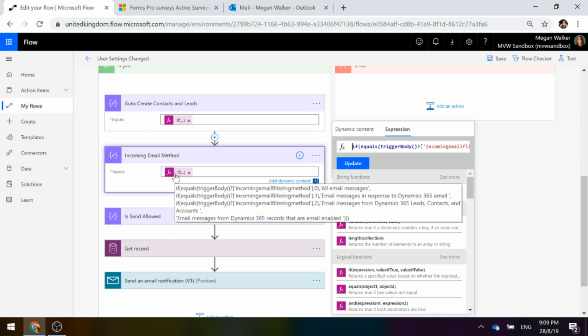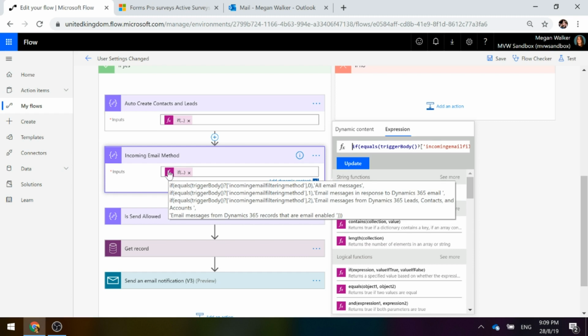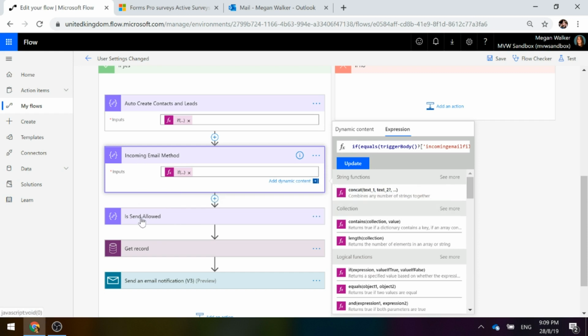If it is 2, it's email messages from Dynamics 365 leads, contacts and accounts. And if it's none of those, it must be 3, therefore we're going to say email messages from Dynamics 365 records that are email enabled. So we're basically mapping those values into an actual text string so that we can actually see what it means.